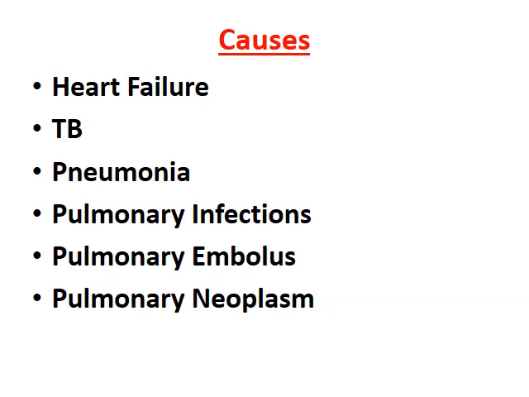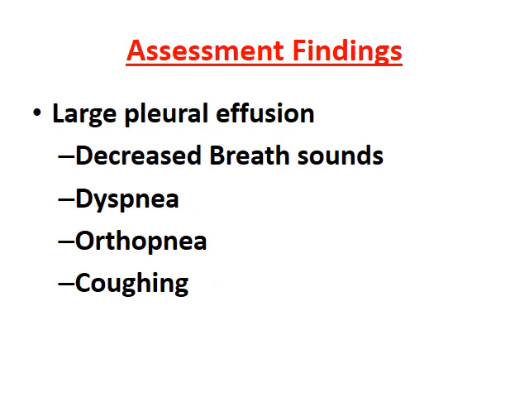Causes: heart failure, TB, pneumonia, pulmonary infections, PEs, or neoplasms can cause this. Assessment findings that you would see with large pleural effusions: you're going to see decreased breath sounds whenever you're listening to them. You're going to note dyspnea, orthopnea. And what is orthopnea? Need to make sure that you know the definition of that term. You're going to see coughing.